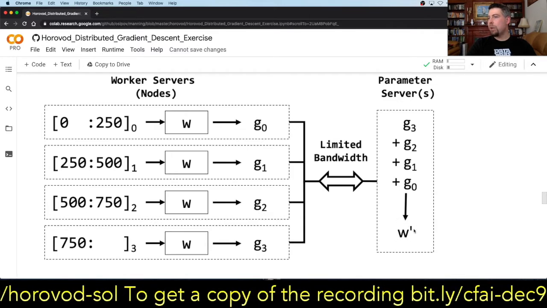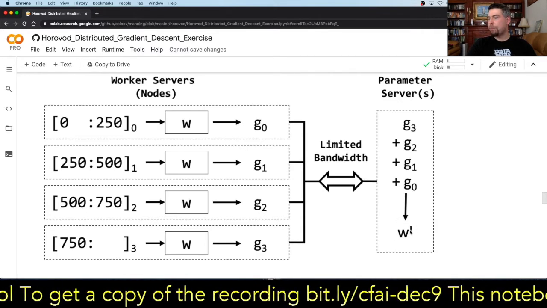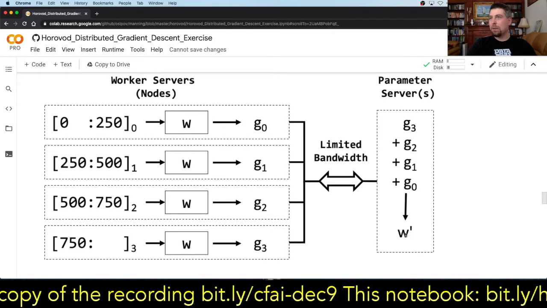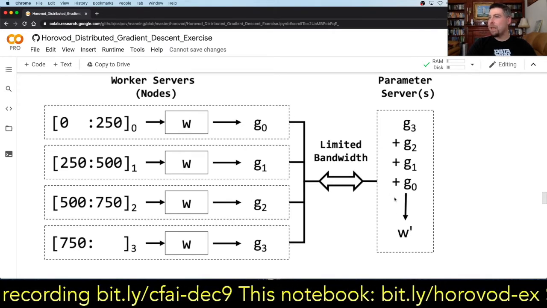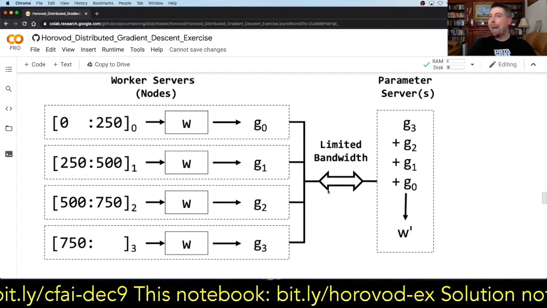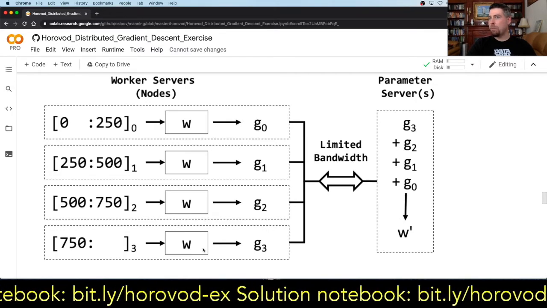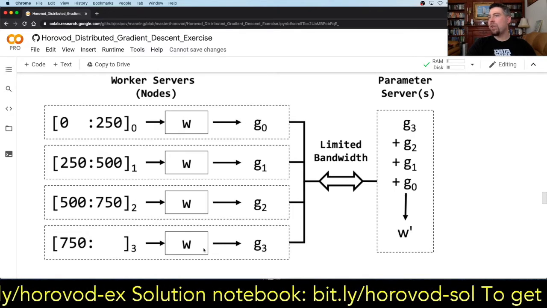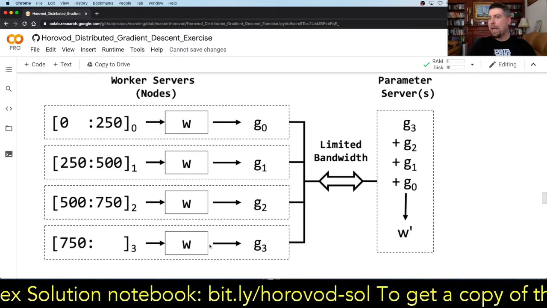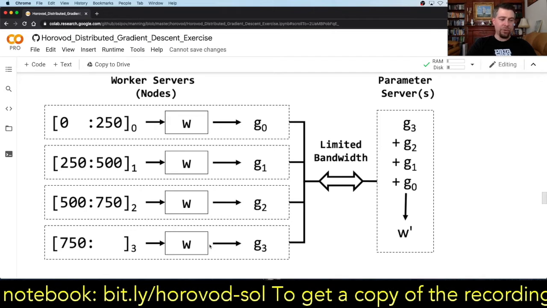So here the new model is shown as W prime. And then after that is done, the parameter server would send the updated model back to the workers so that they have an identical copy of the model on the workers, and the cycle repeats. Okay, so this is the legacy approach.